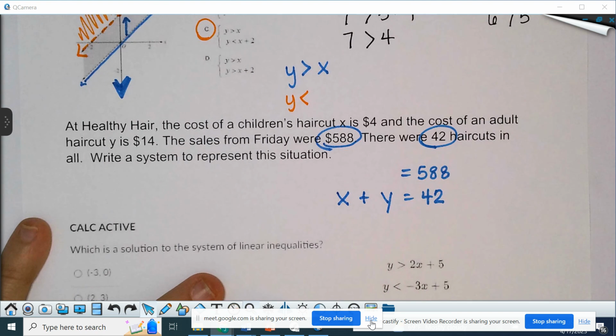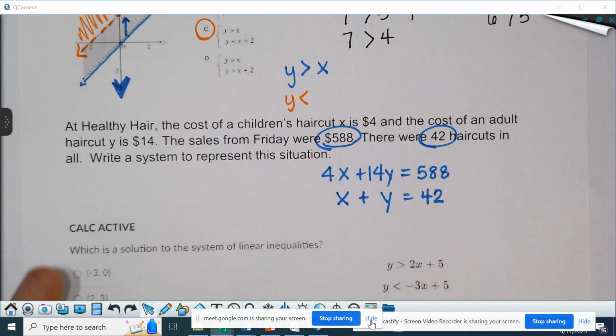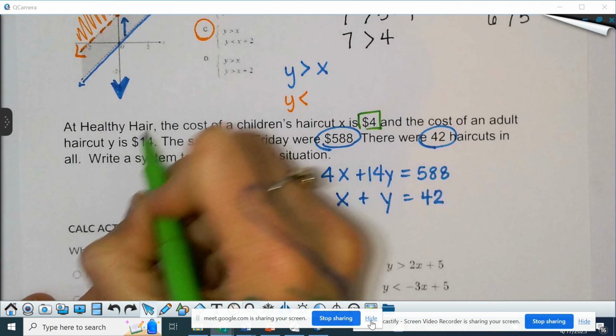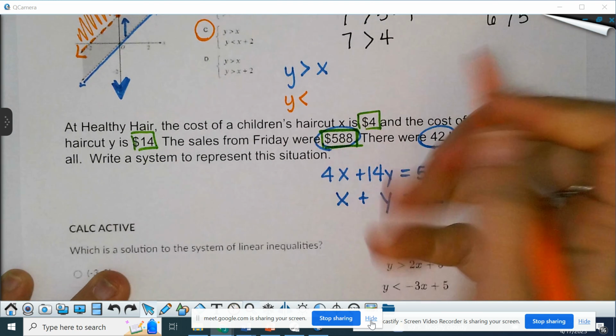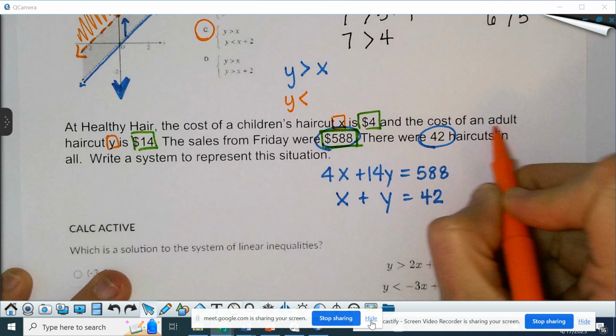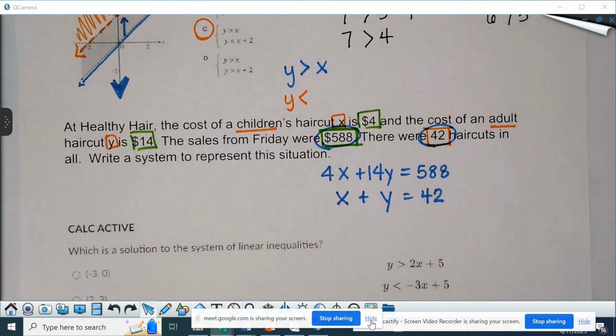Now, your money total, it's going to do the same thing, but this is where you have to put in your money. So money gives us money as an output. Haircut gives us number of haircuts as an output. I have seen a lot of students mix those up, and I'm not sure if it makes as much sense when it comes out of my mouth as it does in my head, but when you see money, it has to be an output of money versus thing, which is just your X and your Y in this case, which is adult versus children, gives us a thing output, just a count of things. So that would be how we would most easily write that equation, I think.